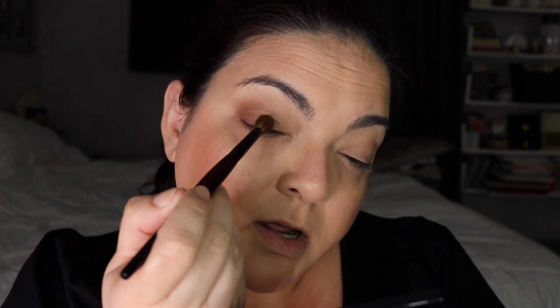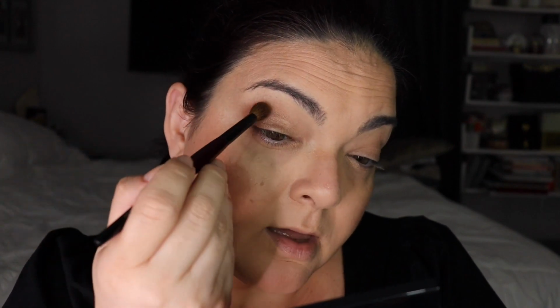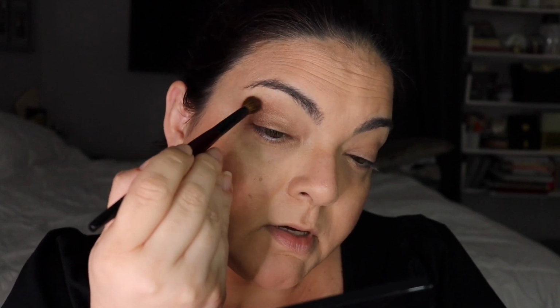I don't see that it's transferring a lot to the lid, and I don't think it's the brush, because Sonia G brushes are amazing. I never had issues with them. What I'm seeing is that these shadows are subtle and not too pigmented, which is not a criticism, because I do like pigmented eyeshadows, shimmery eyeshadows, but I also like subtle, softer looks. Maybe the other Quint is more pigmented. And at least these two shades are not mattes. You could probably bring some of that texture you have on your lid, just FYI.